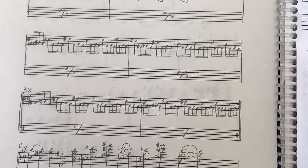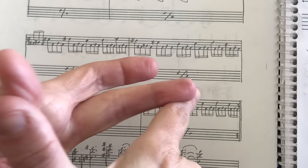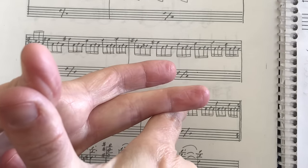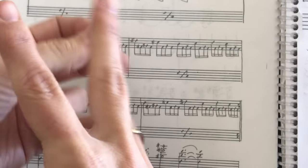I'll tell you right now that if you're going to be practicing this for a long period of time, your hand might get a little sore. You want to take some time in between your practicing, every 3 or 4 or 5 minutes, and do some finger stretches like this. I like to take my left hand and just stretch my right hand like that.